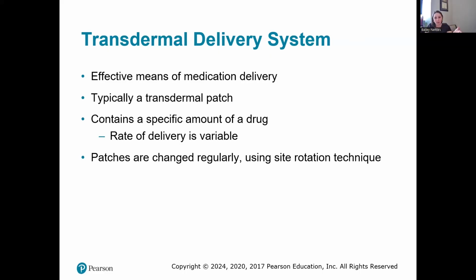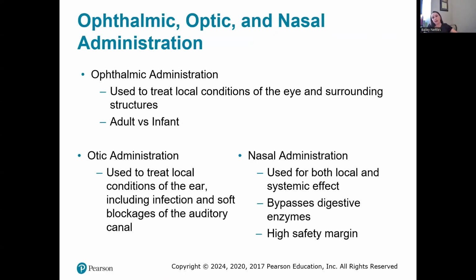We need to rotate sites as well. So if we put it here, the next day we need to put it here. Now there are certain medications that go in the same spot. Like think about your Icy Hot patch. Icy Hot patch goes in my lower back because that's where I hurt. Okay. But the key there is that we have breaks. We have 12-hour breaks. Because if we put a patch in the same spot over and over and over again, especially if you're me and I'm allergic to adhesive, my skin's going to get irritated and it's going to hurt and get breakdown.